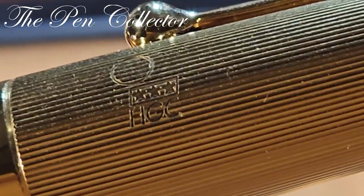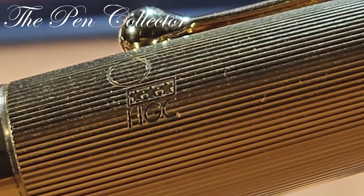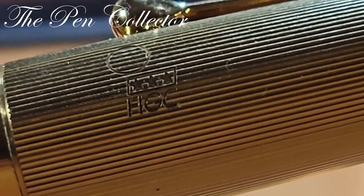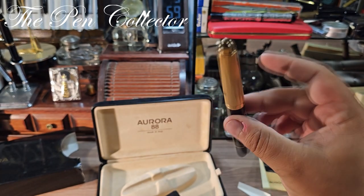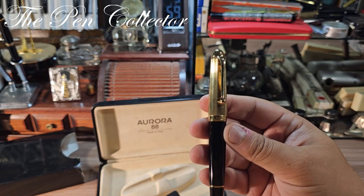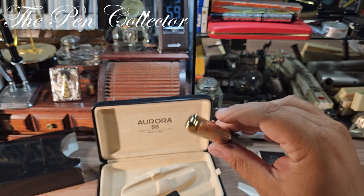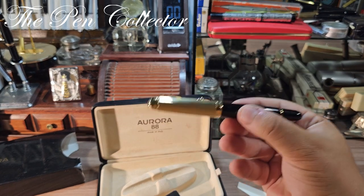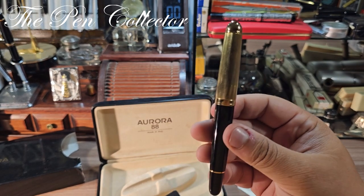So I don't know about you guys, but I love when I can find in the wild a personalized piece, because it gives me information about the history of that particular fountain pen. So in this case, this was a very important writing instrument used by the Italian Soccer or Football Federation, and probably was gifted to an important person or to their collaborators. I'm not so sure. But again, this is an Italian piece, and it was used in an Italian institution, so very nice.